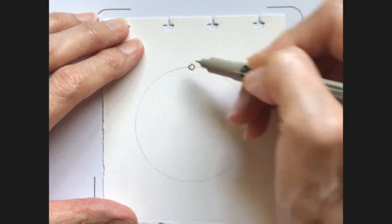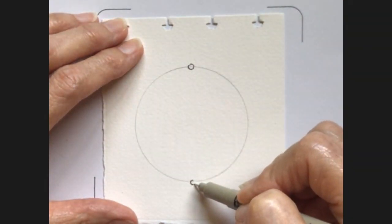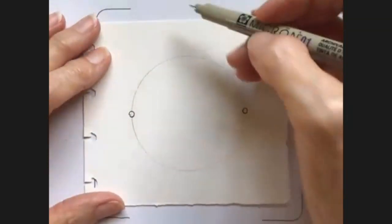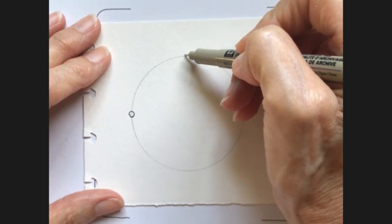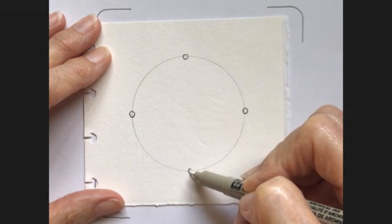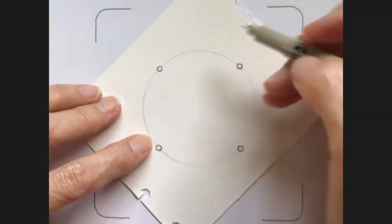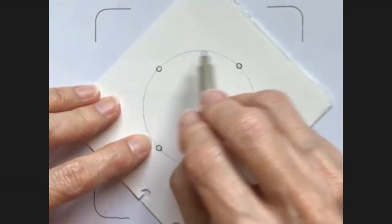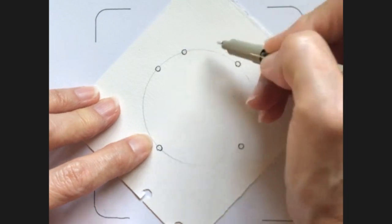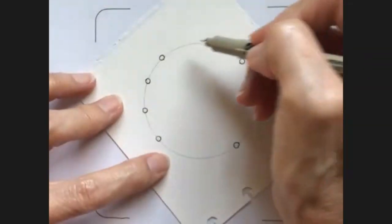And so I'm going to start here at the top and add a circle, like at 12 o'clock, 6 o'clock. Then I'm going to turn and do that again in this direction on these sides. And then I'm going to put 2 more in between. So I'm just going to kind of guess at exactly how to space those. Doesn't have to be perfect.